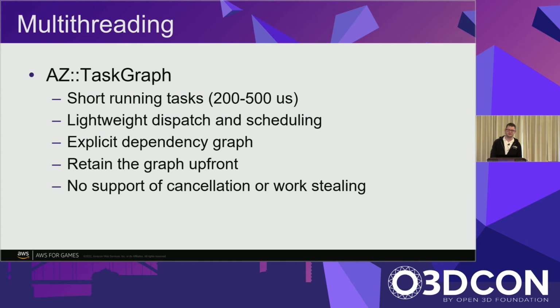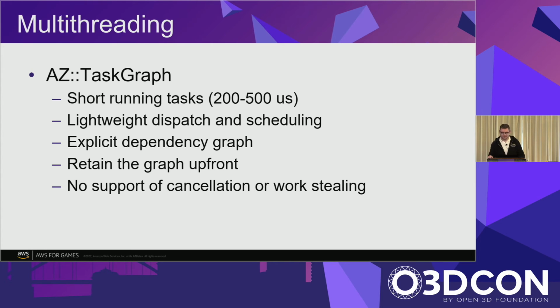Once you get done with the profiling, you might start looking at parallelizing your simulation, so you can utilize multiple CPU cores at the same time. In order to use multi-threading, apart from simply creating your own threads, the most standard O3DE ways are two systems: the AZ task graph and the AZ job system. The task graph is preferable for short-running computational work that doesn't involve I/O. Things like simulation would be a good example for that.